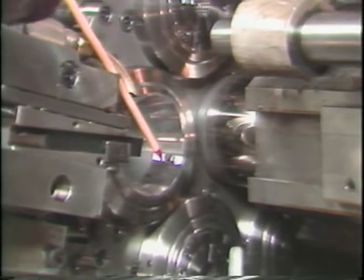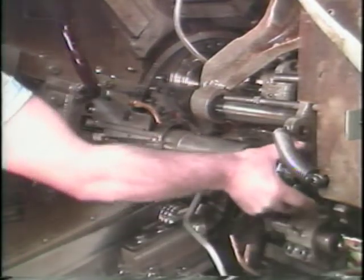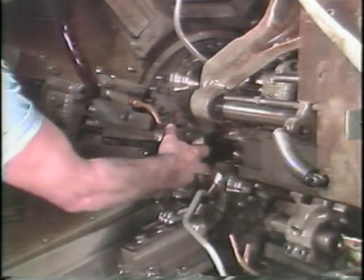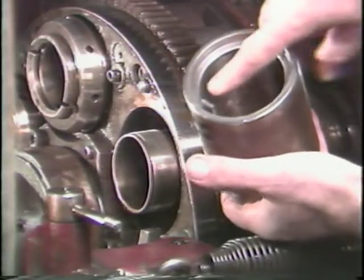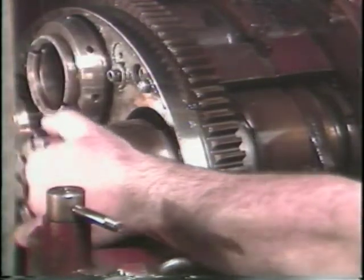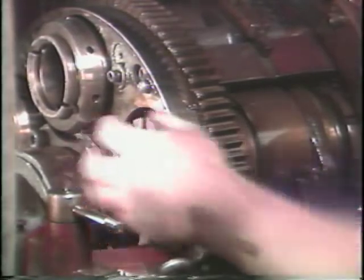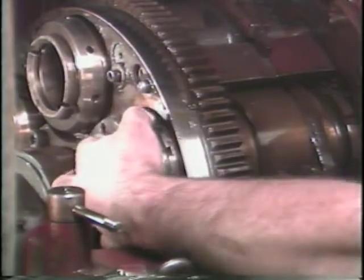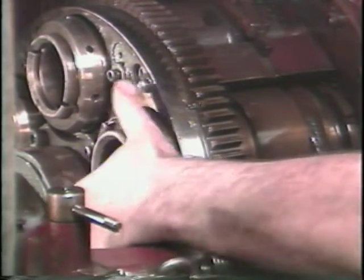To replace the collet and collet chucking tube into the spindle, be sure to align the driving stud on the spindle nose with the keyway on the collet. Push the collet chucking tube and collet into the spindle. Next, slide in the spacer and align the driving studs into the collet chucking tube. You can now replace the collet adjusting nut. Remember, it has left-hand threads.